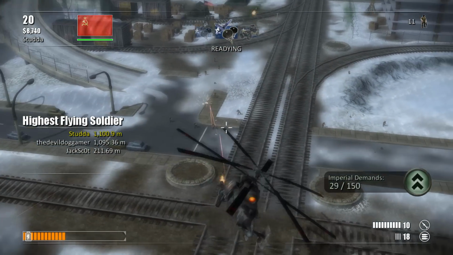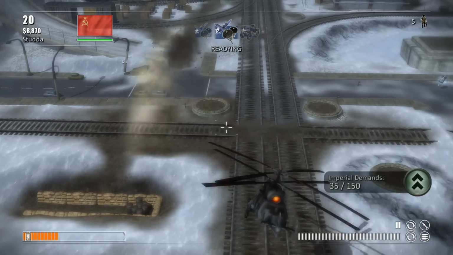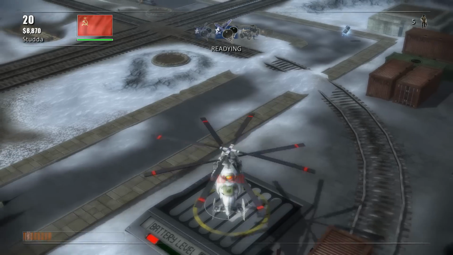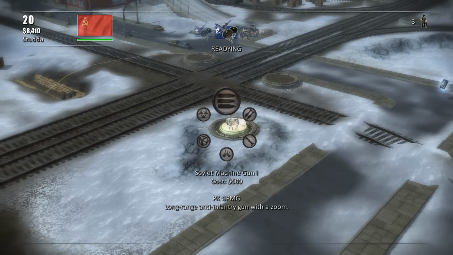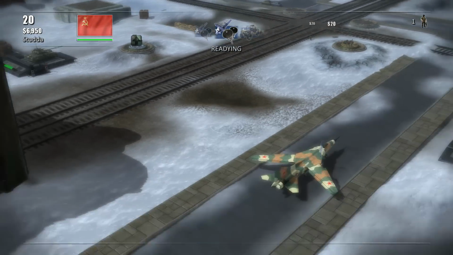Just get as much cash as I can. Come on, there we go. Oh, this thing's just going to be awesome once a big wave pushes in. Okay, B to exit. Now we're going to put one more machine gun guy right here. And then we're going to start actually upgrading this to max level because we got some Jeeps pushing in soon.